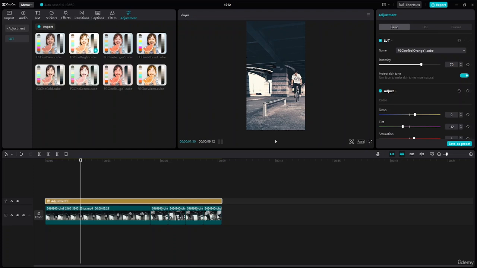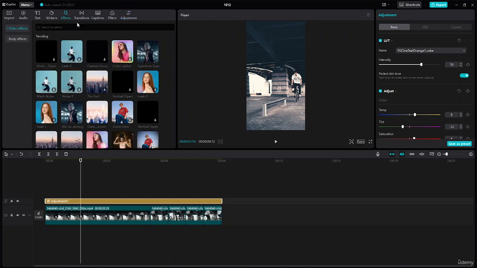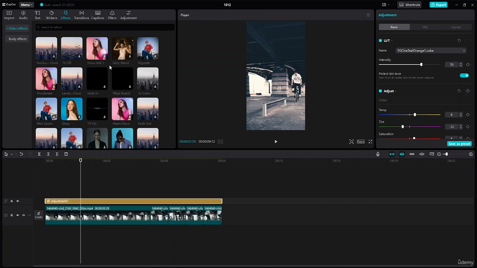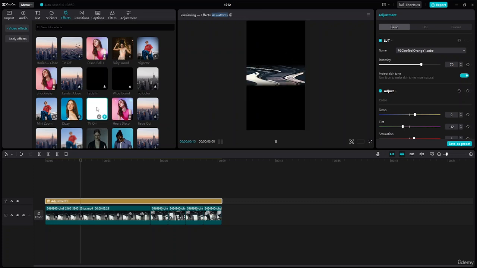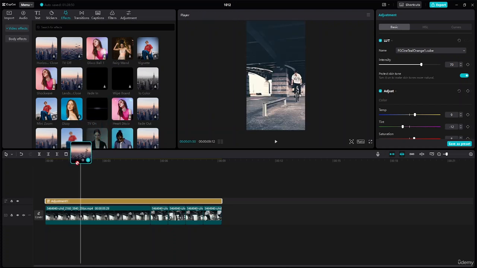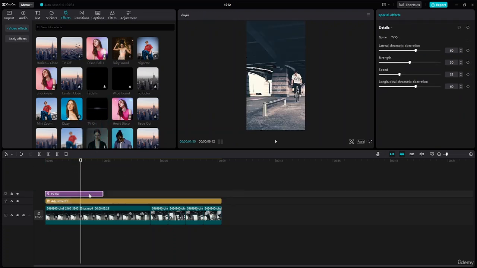And now the next thing I'm going to do over here is go into the effects panel. Okay, so I'm going to apply this particular effect at the beginning.